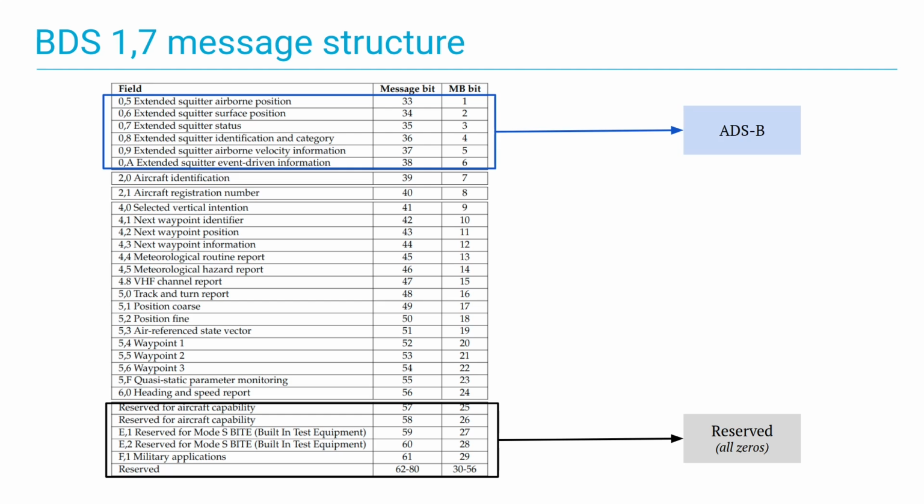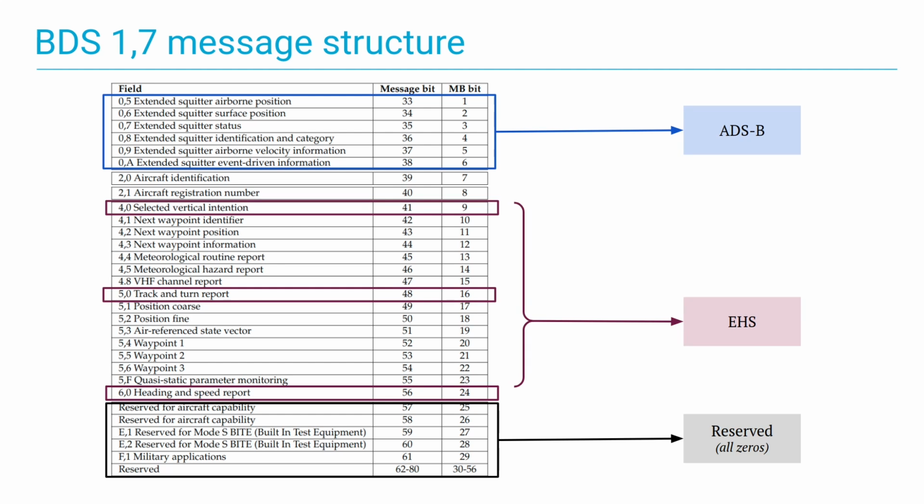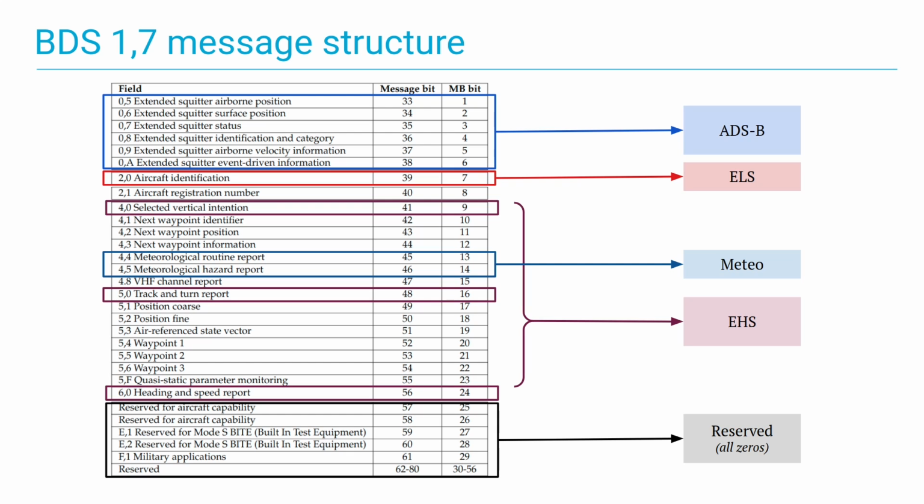You can see the first block corresponds to the ADS-B capabilities. Then we have 3 enhanced surveillance capabilities shown in purple. I also marked 2 of the interesting capability in blue. They are related to weather reports. And of course, we only have one field corresponds to the elementary surveillance, since we must have interrogated the other 2 BDS code, 10 and 17, to reach this message.